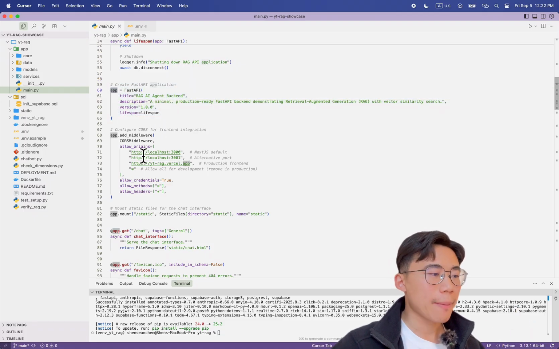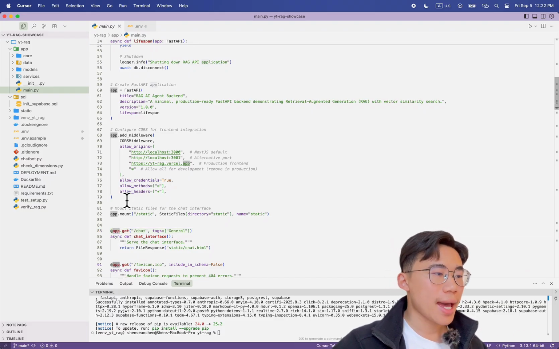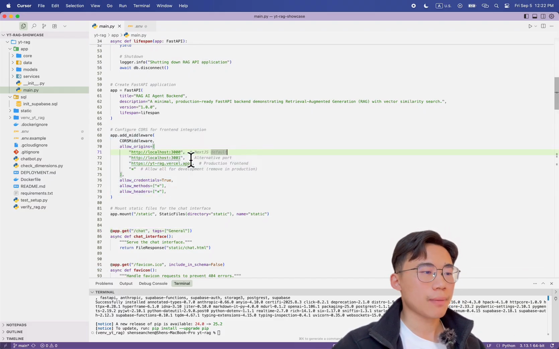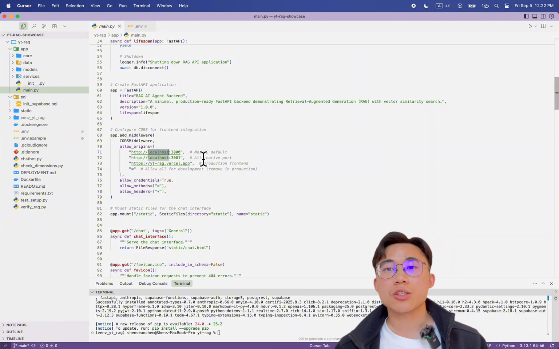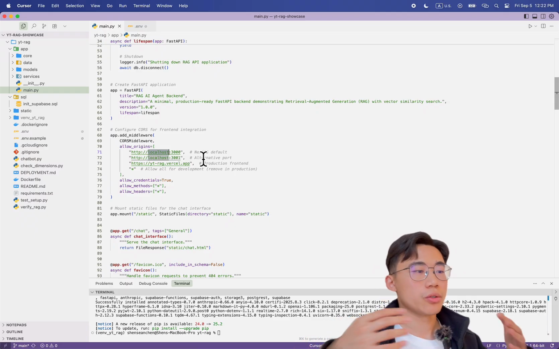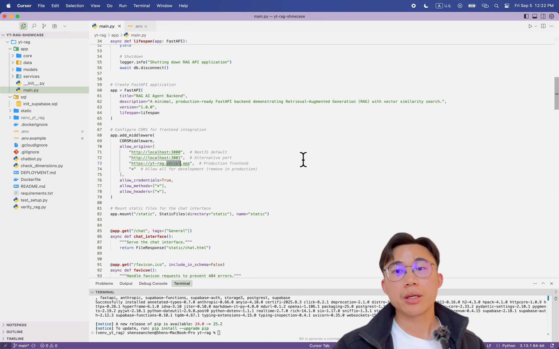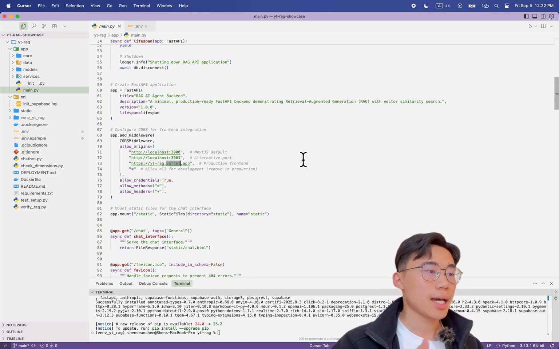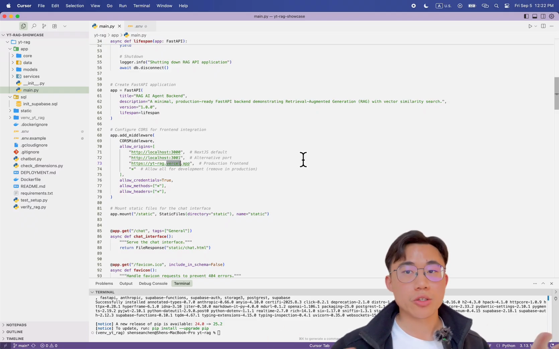So anything with app.something, that's FastAPI. Then we add this middleware, which is basically saying localhost 3000 and localhost 3001 are accessible to this backend. Because if you're building the front end with Next.js, you'll be able to use localhost 3000 or Vercel as your URL. We're basically telling the backend that these URLs can access it, so that there are no access issues.